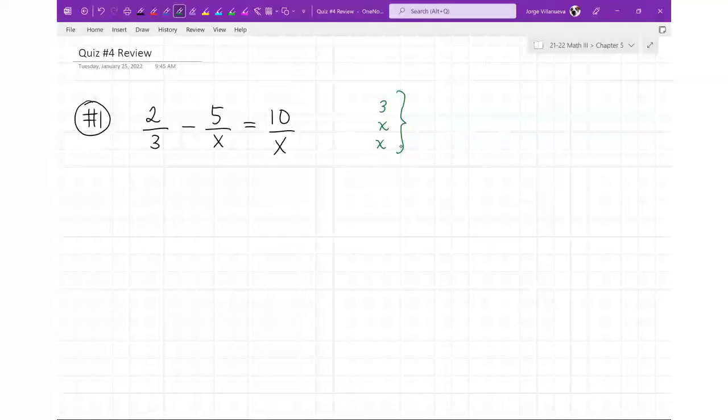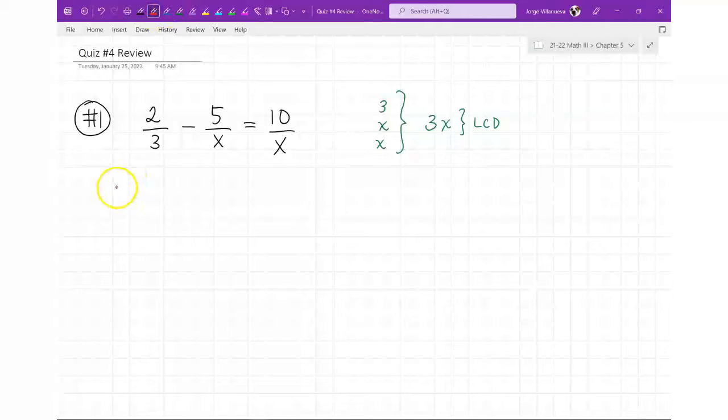So I notice in terms of numbers, there's a 3. So I'm going to write it down. 3 to the first power, right? It's not 3 squared, not 3 cubed. It's just a 3. And then I notice there's an x there as well. X to the first power. So this right here, this is my LCD. That's what I'm going to multiply everything by. Remember, the reason why we multiply everything by the LCD is to get rid of those fractions, right? We want to get rid of the fractions.